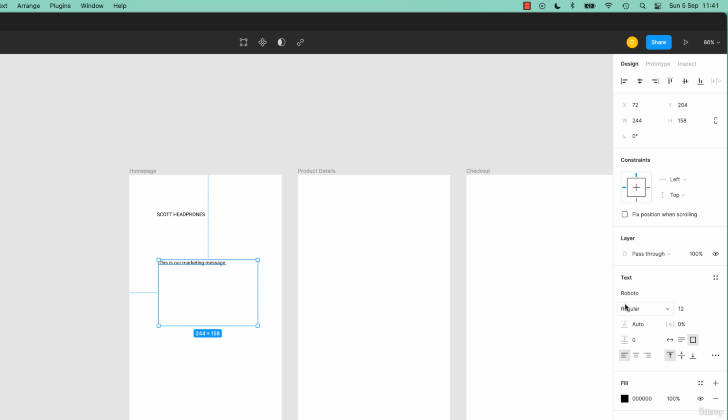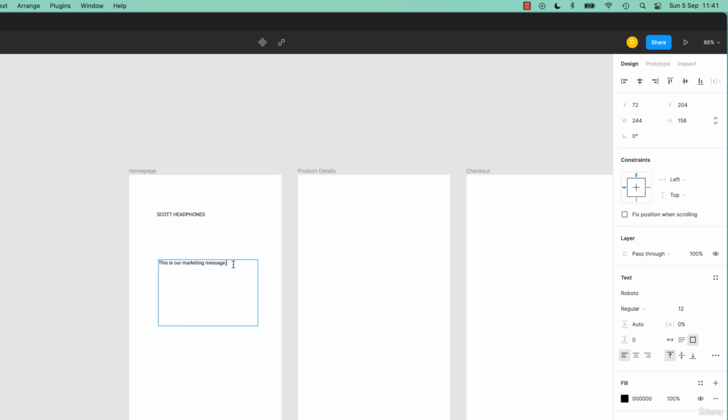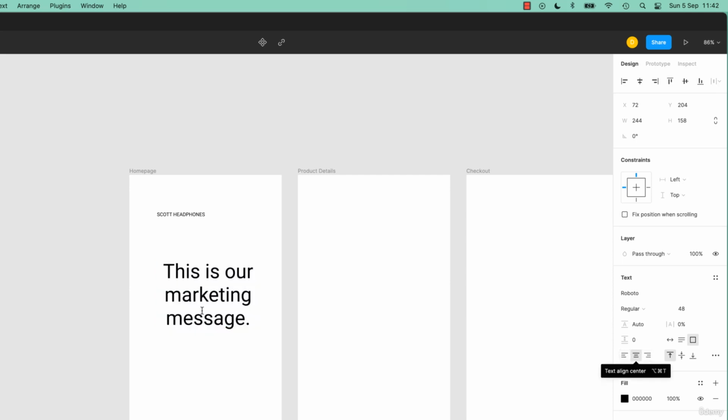I'm not going to cover them all because you know how to change font size. There's a little drop down. Look at that. Go to something nice and big. You might have to select your text first. So double click it, highlight it, and say over here, I'm going to make it nice and big. And because it's a fixed box, it's going to kind of break on the sides here. Left align, centered, all that sort of stuff.